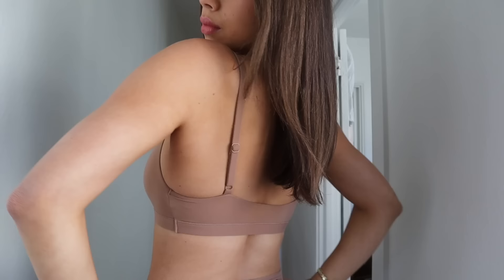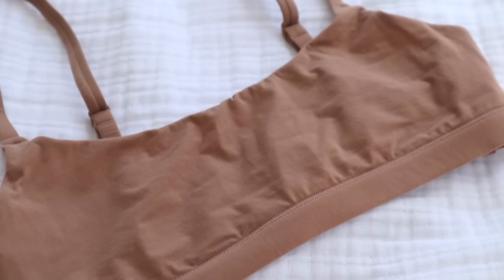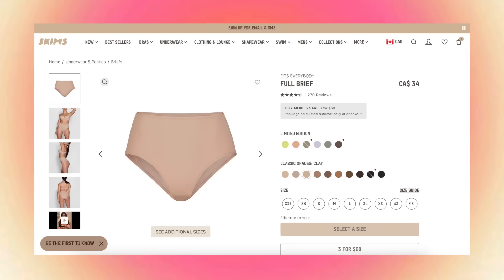My friend Trinity wears these bralettes literally every day and prefers them over regular bras, which says a lot. I love the fit — it's so easy to wear with tank tops and because they have adjustable straps it's super comfortable. These actually don't have a clasp in the back, which takes away some of the discomfort to the point where you could wear them to sleep or under anything. I got this in a small and as someone with a bigger chest I probably could have done a medium, but the small definitely still works. The underwear that comes with it is a little bit higher waisted and super stretchy and comfortable.